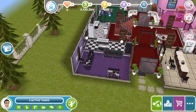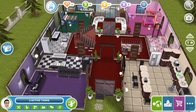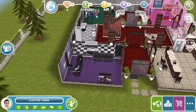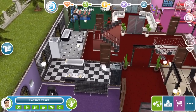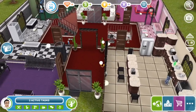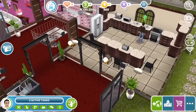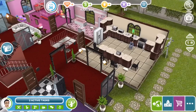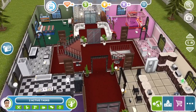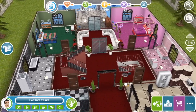Now going back to the front of the house, you can see this long corridor. Yep. Going down, and as we enter, on the left-hand side we have a large office, and then a communal bathroom. And on the other side, this is the master kitchen, which is just massive. Yeah. And this uses the Scandinavian kitchen counters. And I think it matches really well with that floor. The hallway opens out here to this kind of cross shape, and this is where you have your stairs up and down. That's very big and dramatic.